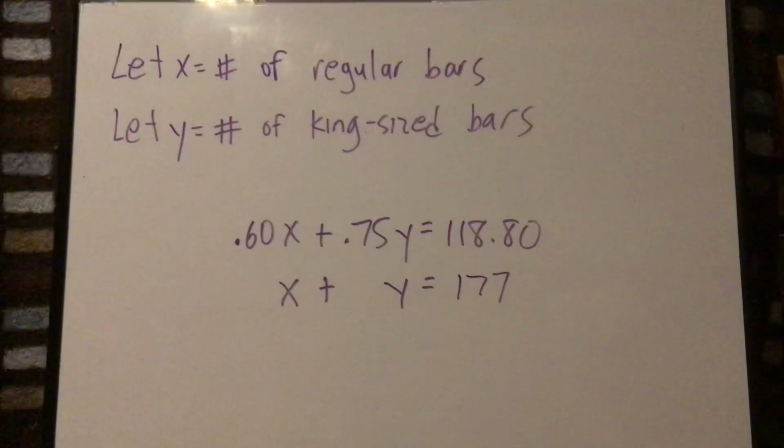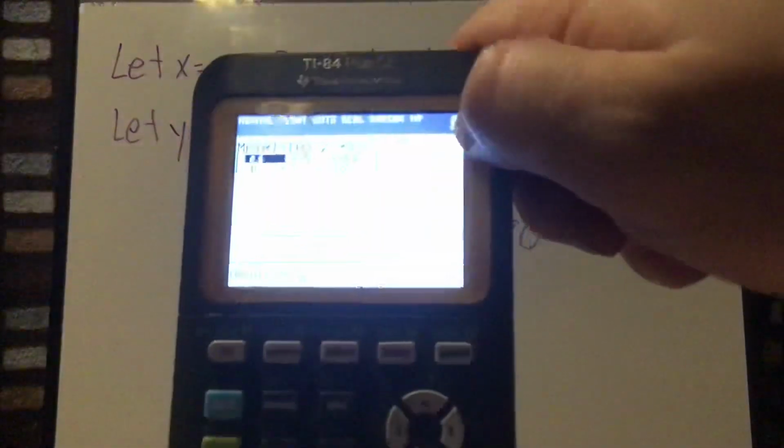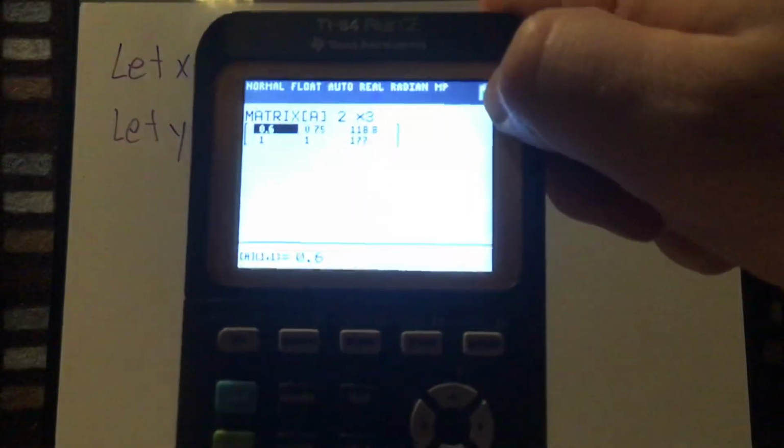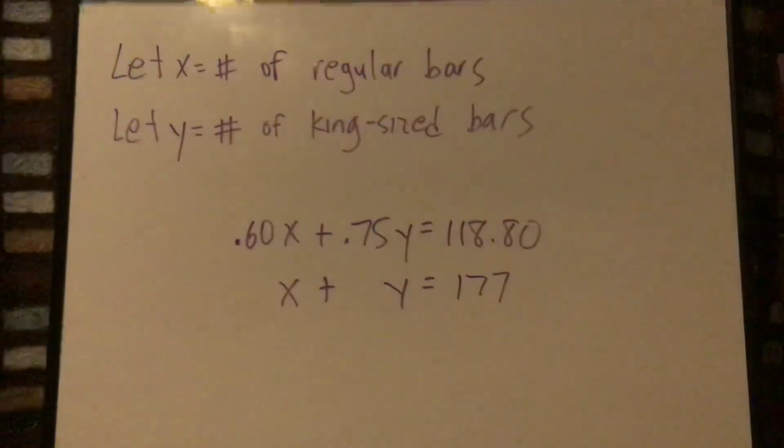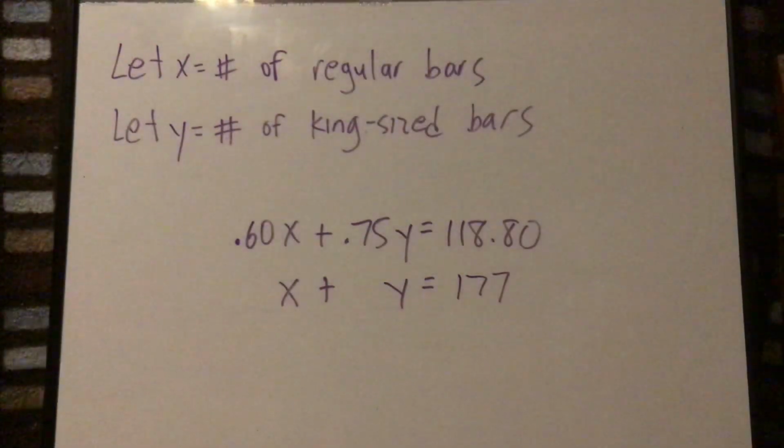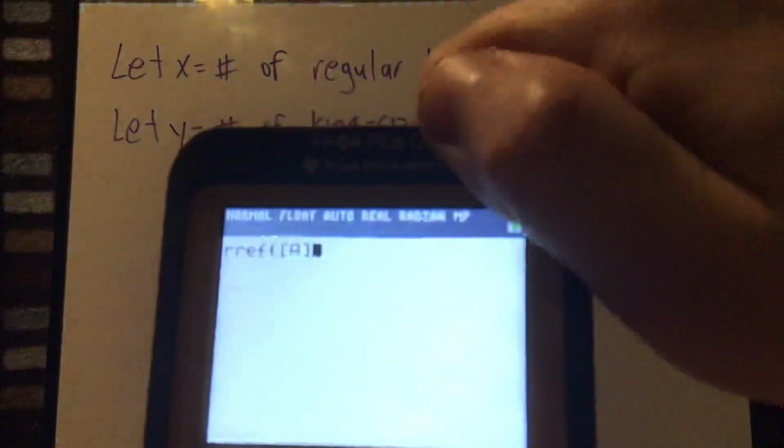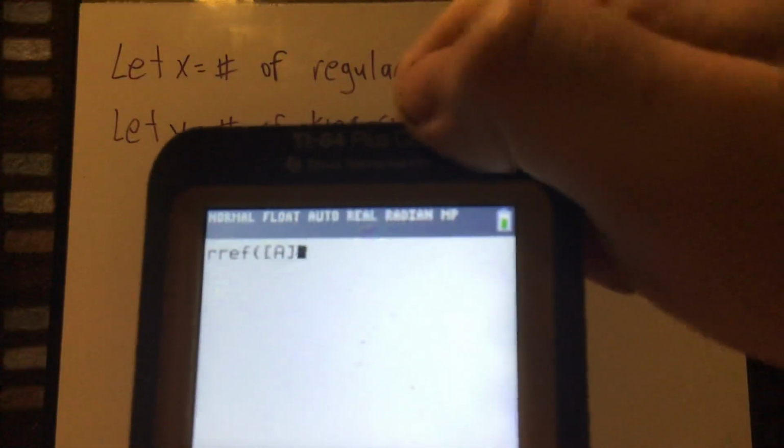All right, so this matrix I'm going to do the reduced row echelon form to. I showed you before, and there's a video if you need to follow along or go back and see how to do it. I'm just going to quit out and put it all in. So I'm quitting out. I'm going back in the matrix menu to select the RREF and put that command on the main screen. And then I'm going back in the matrix menu one more time to select that matrix. So I did everything I showed you earlier. There's RREF of matrix A.